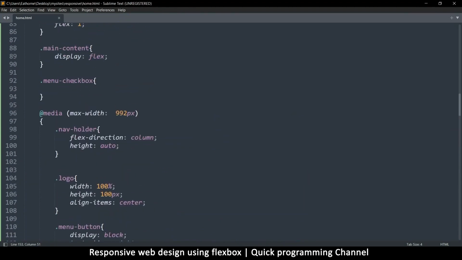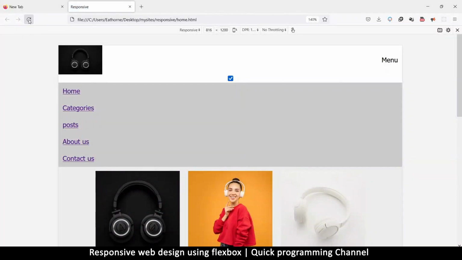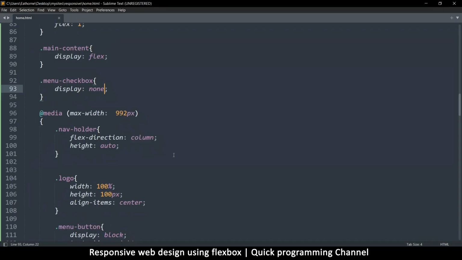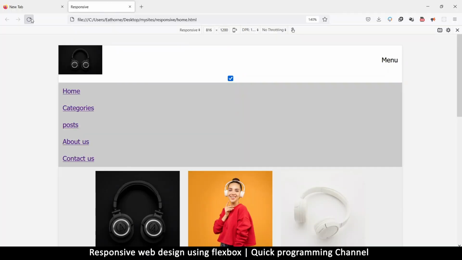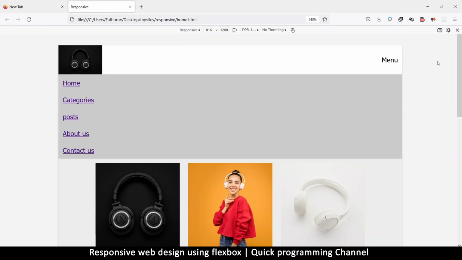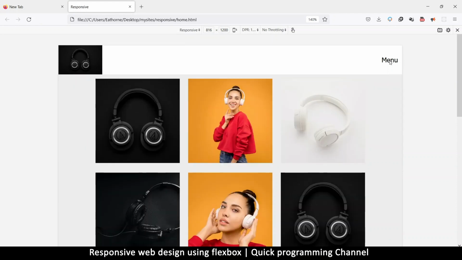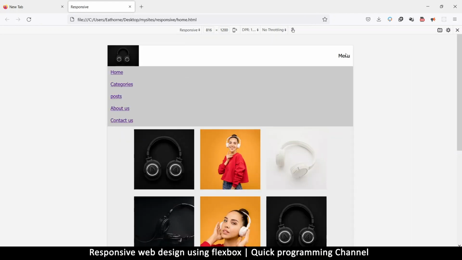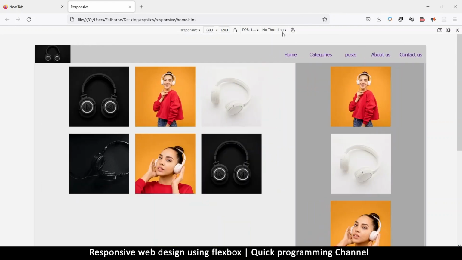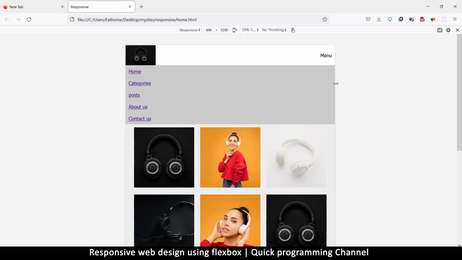So all I have to do is hide this guy. I left it right here. Display none, that way it's invisible. Apparently not. Menu checkbox. Oh, that's because it should have a hash, because it's an ID. Boom, boom. Okay, so this is what we have now, mobile version. And if I do this, we have that. So this one, normal version, and then boop, mobile version.